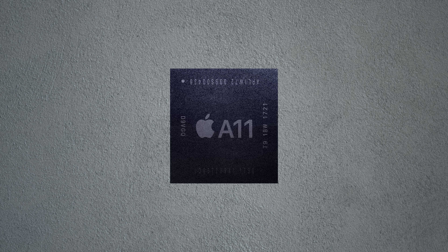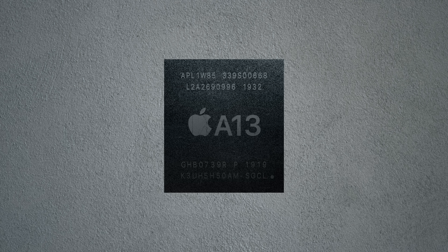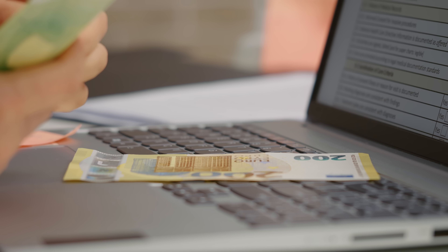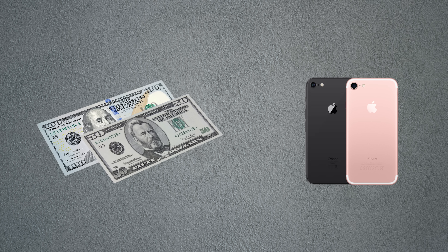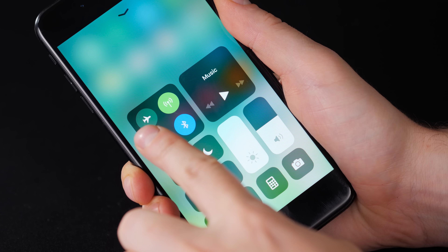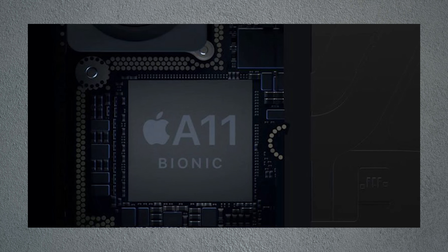Although the A11 Bionic isn't manufactured anymore, it was replaced with more advanced versions of the very same architecture. All iPhones that came after the iPhone X have a Bionic chip inside them — a technology proven to be reliable. It's also important for people buying devices second-hand: if you plan on buying an iPhone with a budget of $100 to $150, it's much better to buy an iPhone 8 instead of an iPhone 7 because of the chip improvement. The Bionic chip will serve you much better and is the reason why some older iPhones and iPads still feel fast and fluid even a couple of years later.